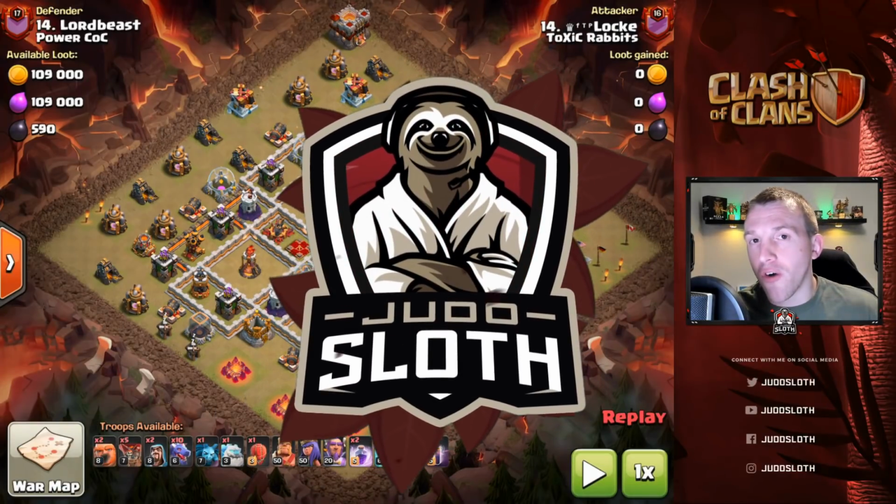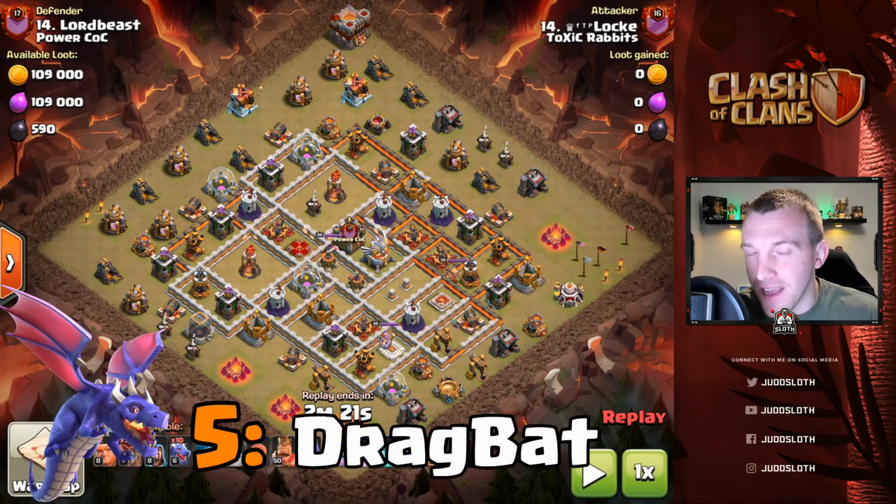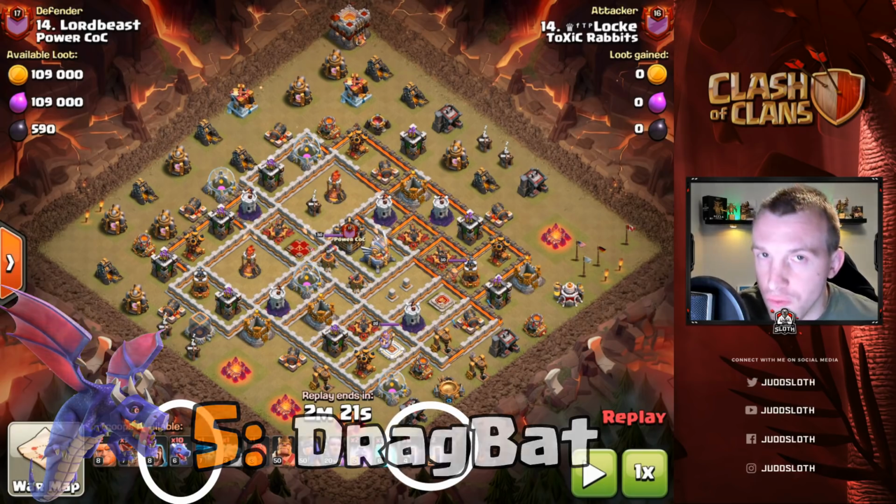Alrighty guys, starting off at number 5, we have the Dragons and Bat spells, aka the Drag Bat attack strategy.